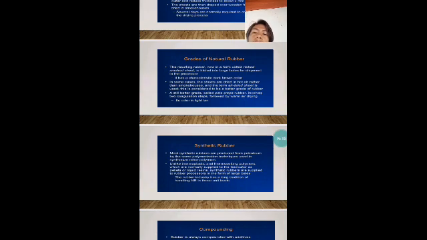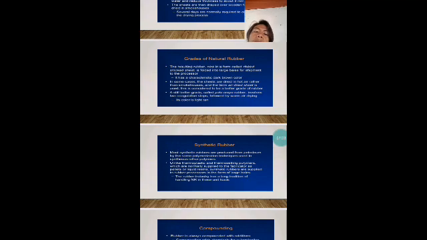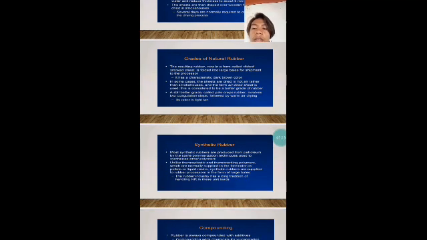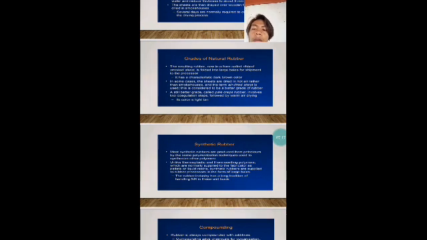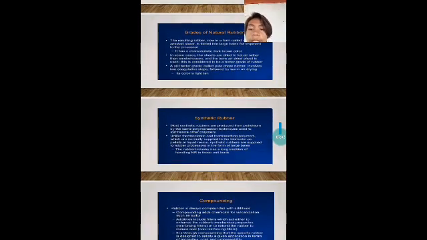A still better grade, called pale crepe rubber, involves two coagulation steps followed by warm air drying. Its color is light tan. So this pale crepe rubber is a better grade, involving two coagulation steps with warm air drying, and its color is light tan. So next is synthetic rubber.